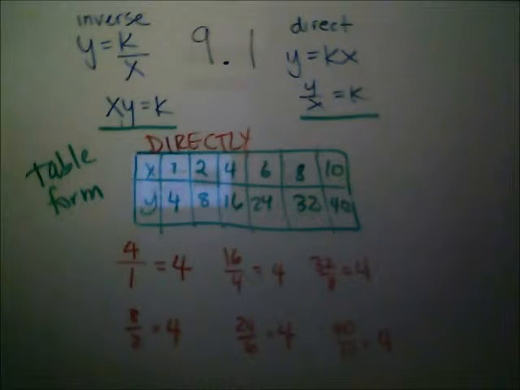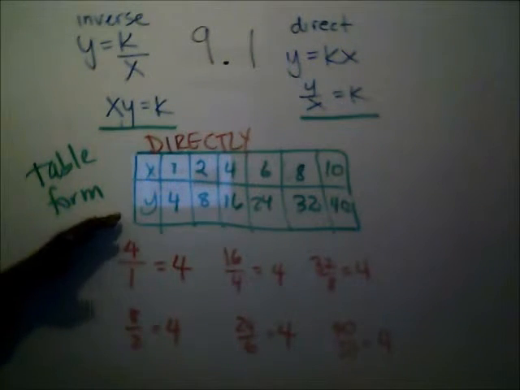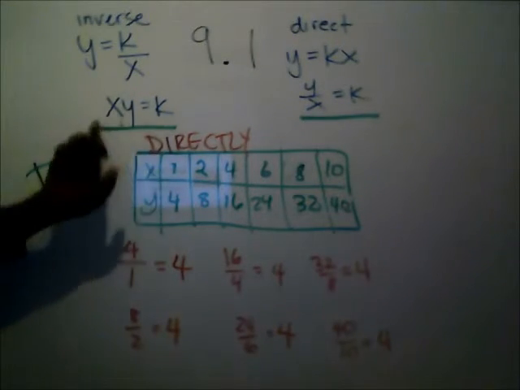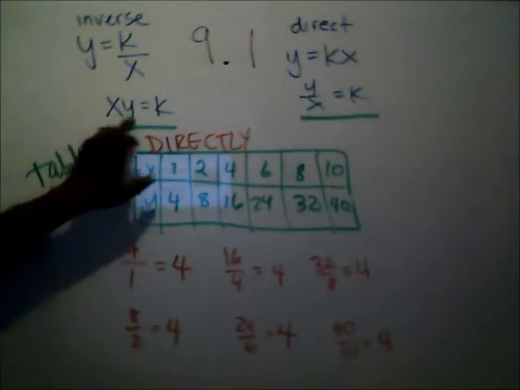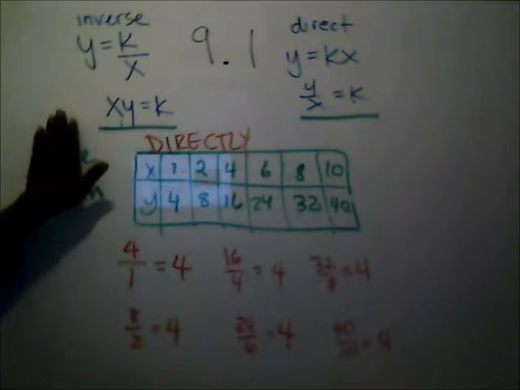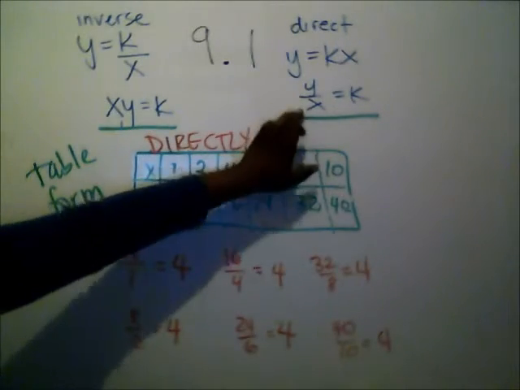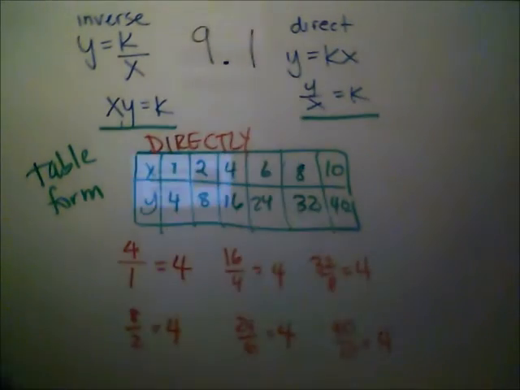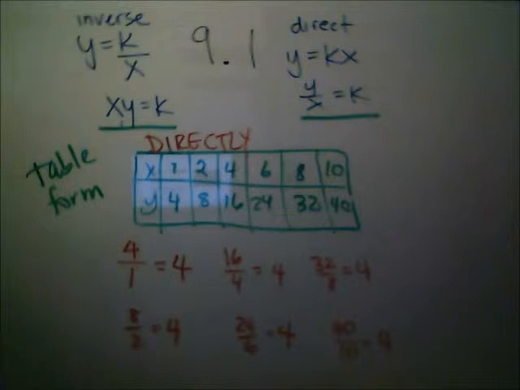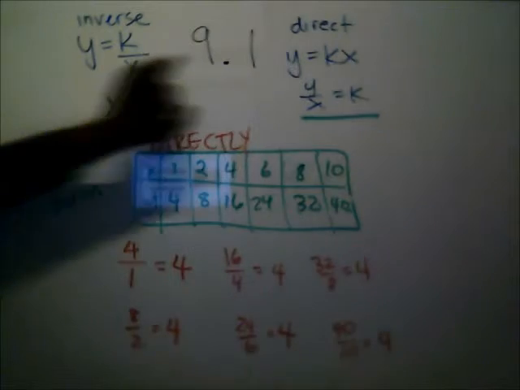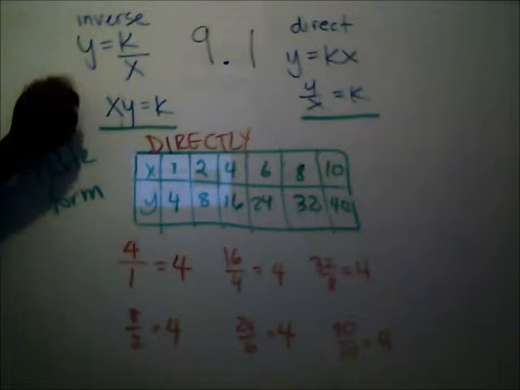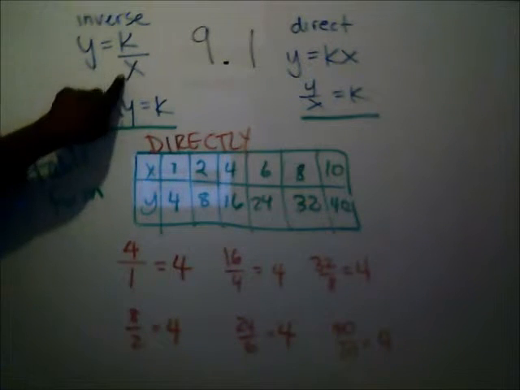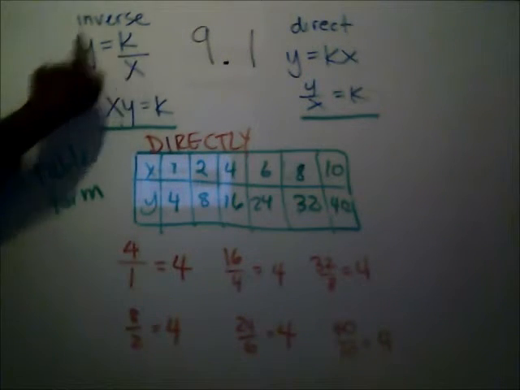So again, just to kind of recap, for the table method, when we're using the tables, it's helpful to use these equations that go with inverse and direct. And what we're trying to compare with is if we were to multiply x times y, do we get the same number? If so, it's inversely related. If we divide y divided by x, if we get the same number each time, that means it's directly related. If on the flip side, we're given an equation, like we did a few minutes ago, then we want to use these guys to help us figure out whether it's inverse or direct. In an equation format, once we get it into y equals, if x is in the bottom of a fraction, then that means it's inversely related.